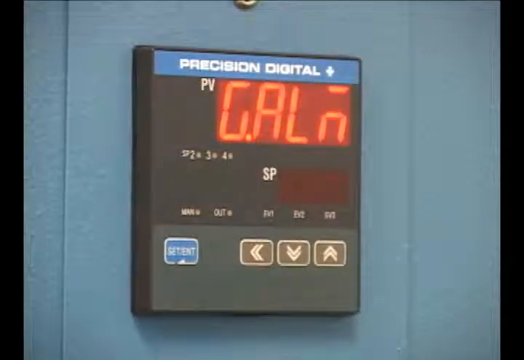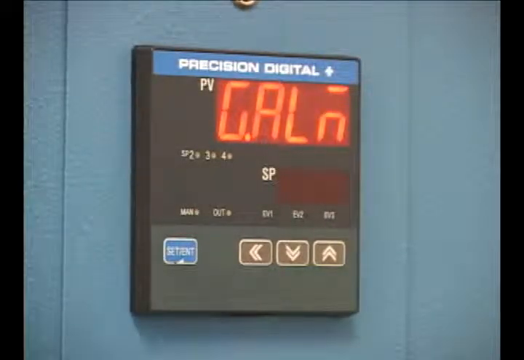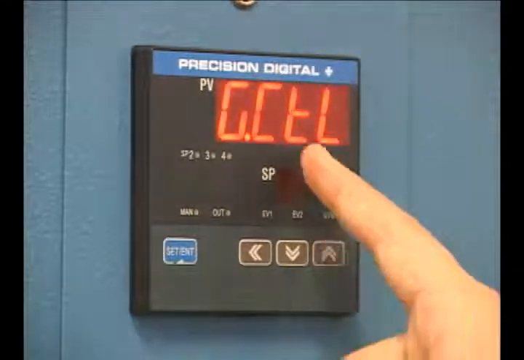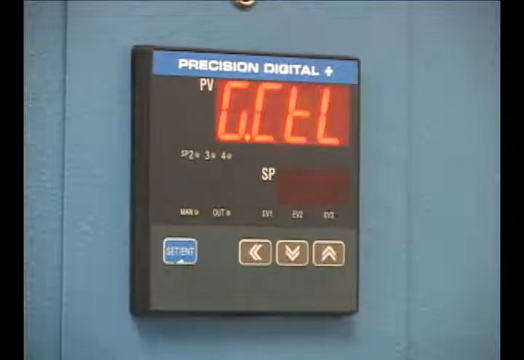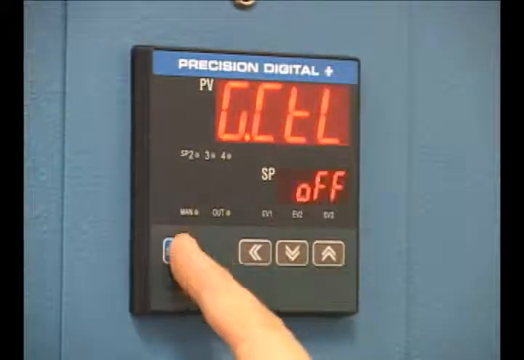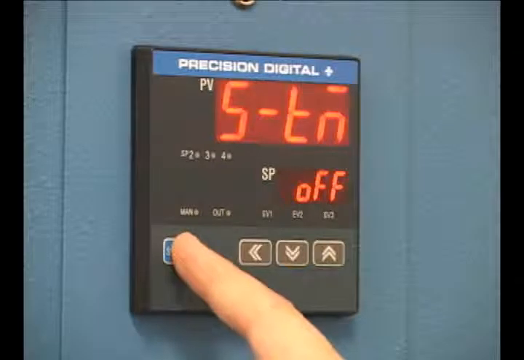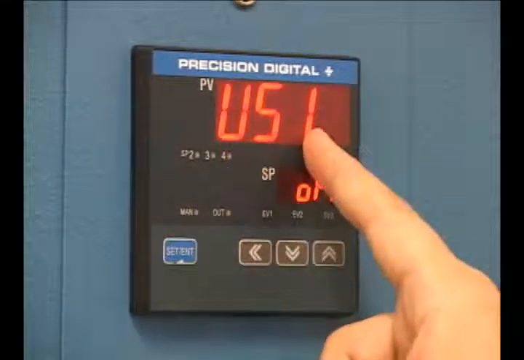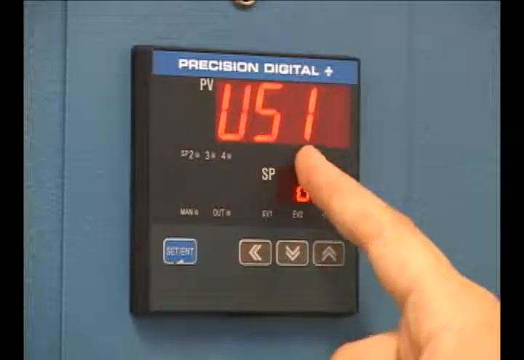With my output set as PID and my alarm now set up, I'm going to make it easy for me to switch between auto and manual control of my PID outputs. To do that, I'm going to go to my control group, which is the default group for non-output based parameters. Again, hitting the set enter key brings me into that menu, and I'm going to press it until I reach parameter US1, which stands for User Program Screen 1.